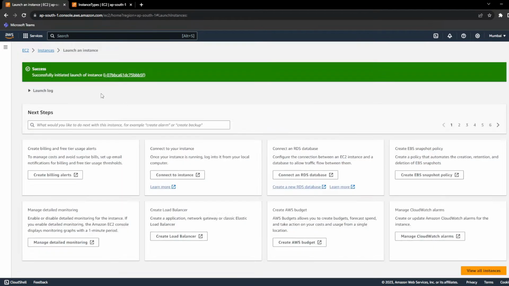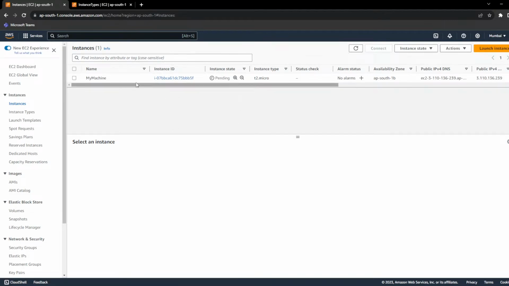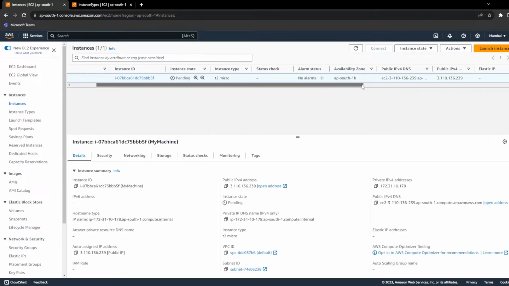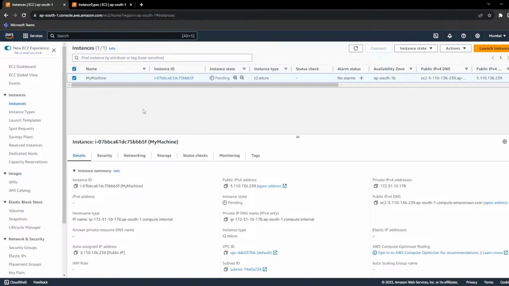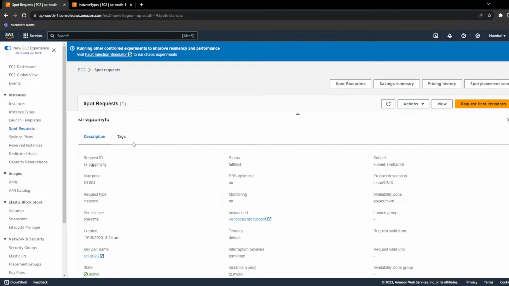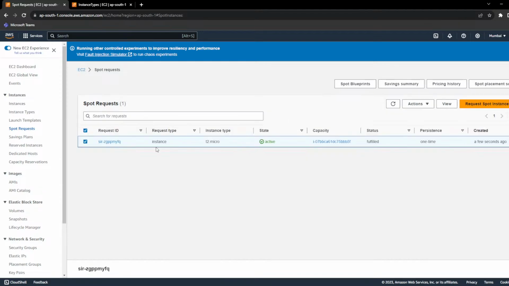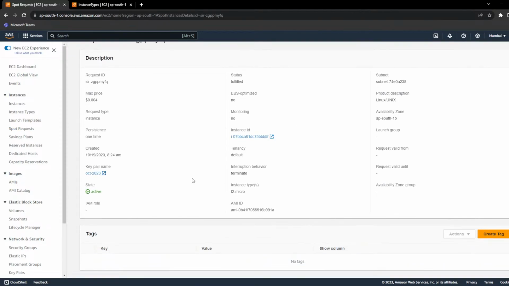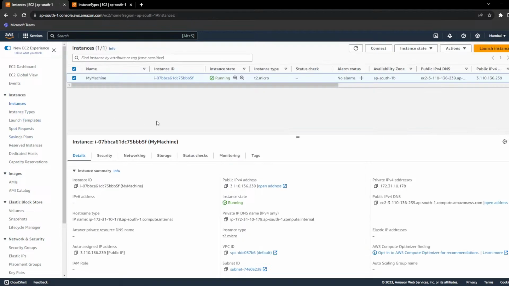Now you can see Amazon has initiated the creation of the machine. So I'm getting this machine at a lower cost as compared to what Amazon is charging for on demand. And you can see the same here, spot instance request. So you can request a spot instance, or if you have created any machine which is on spot, which comes under the spot instance category, you can see the list here. This machine we have created right now, status is successful, fulfilled one time. Your maximum price is this much. I'm going to pay. Okay, let this machine start.